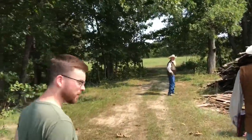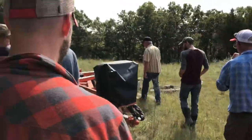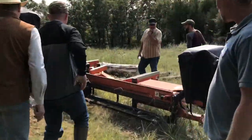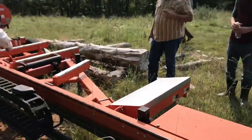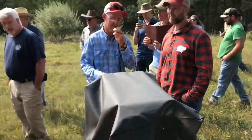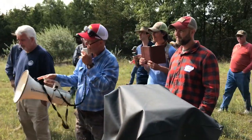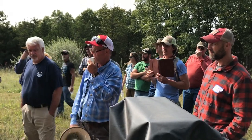The guard dogs. Yeah, so this is a root binder. It's an LT40, I believe. Yeah, 40 and 45. That's fully automatic. This has got the simple set right here, all computer controlled. I can stand here and run this thing, and the boys, all they've got to do is keep the logs coming to me and pulling the lumber off.